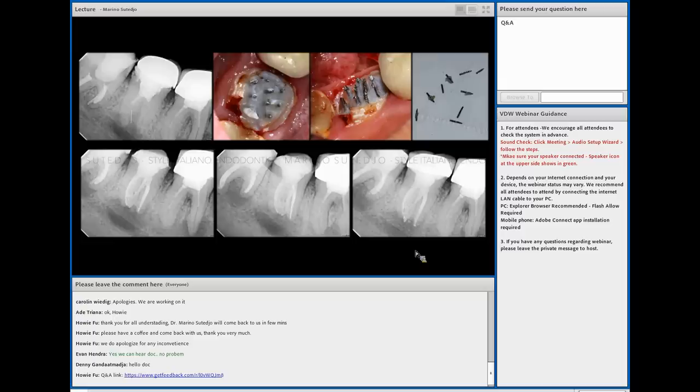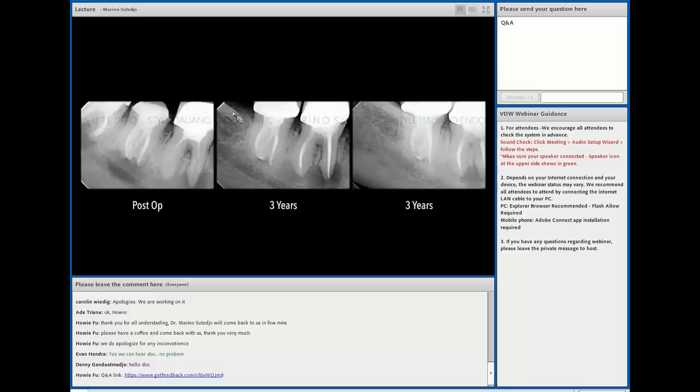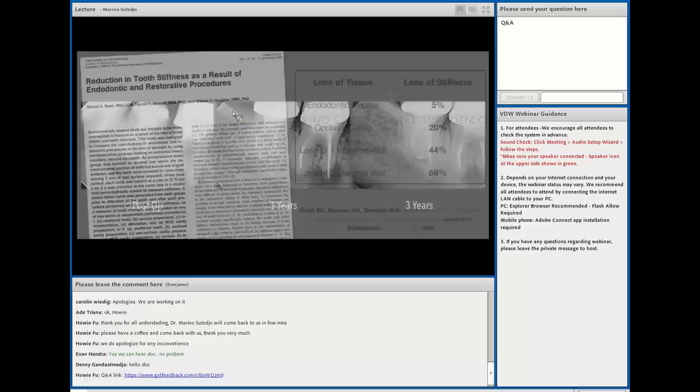So it is so obvious that if you don't do good final restorations, it means you don't have high numbers of survival. This case is quite interesting. I never see this much pin dentin. I don't know whether you have seen this kind of case, but it is so surprising because the previous dentist put so many pins over there. So it is not a good one because the endodontic is not good and the restoration is also not good. So that's why we need to understand that if we don't do good final restorations, then I think it will be impossible.